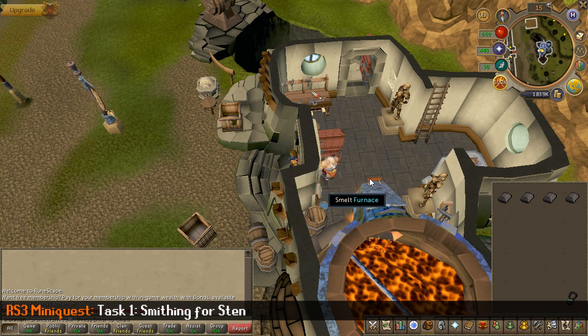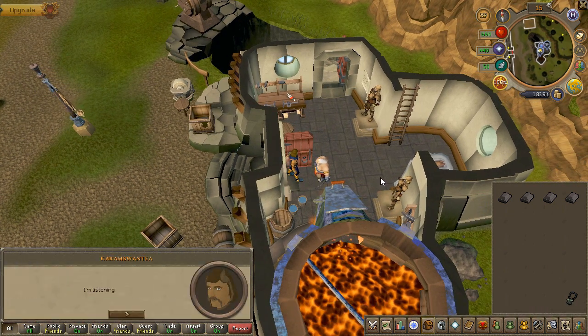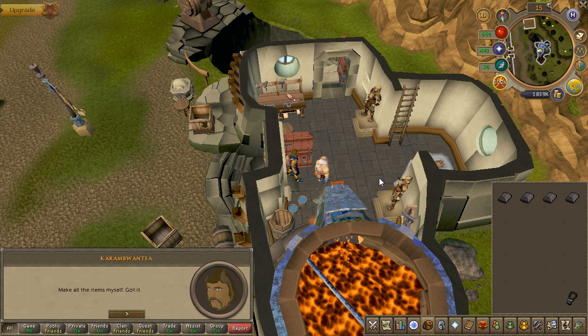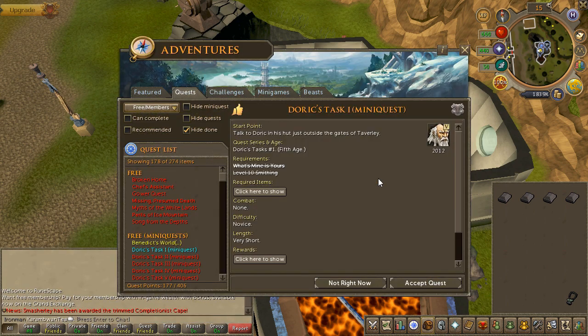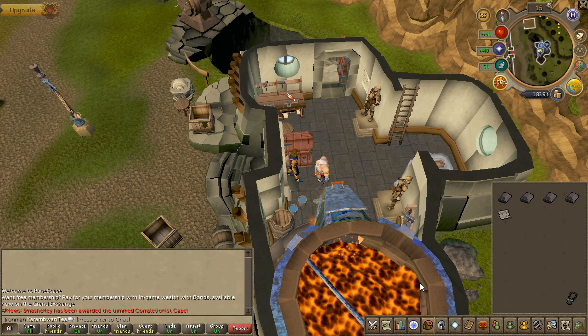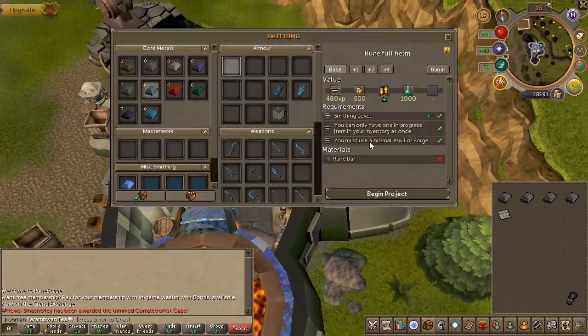To begin the mini quest, speak to Borg, choose the first chat option, and accept the quest. Use the anvil in the room and create an iron fulham plus one.